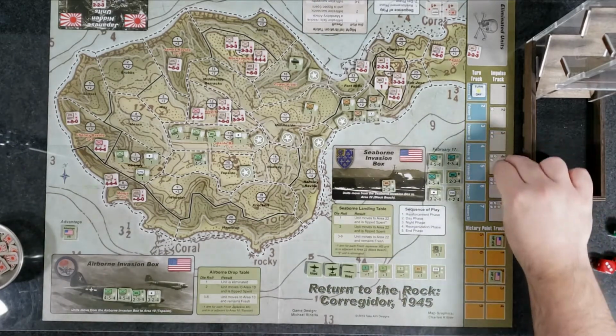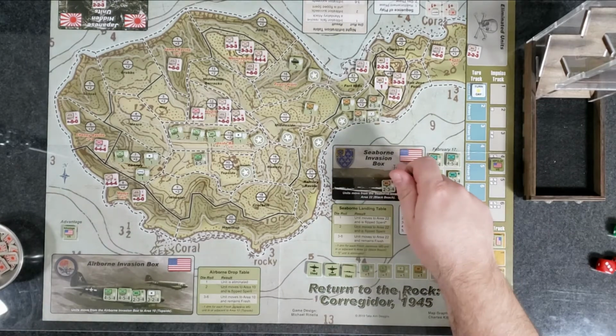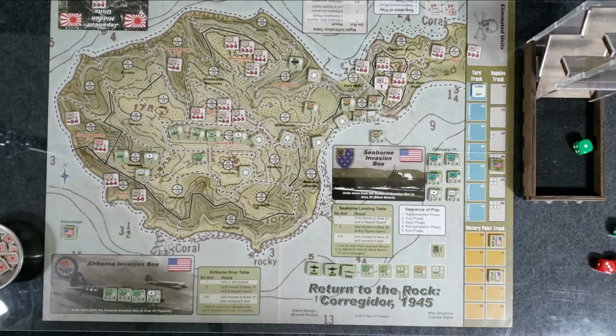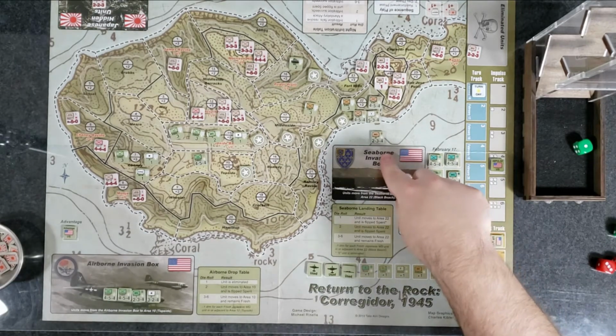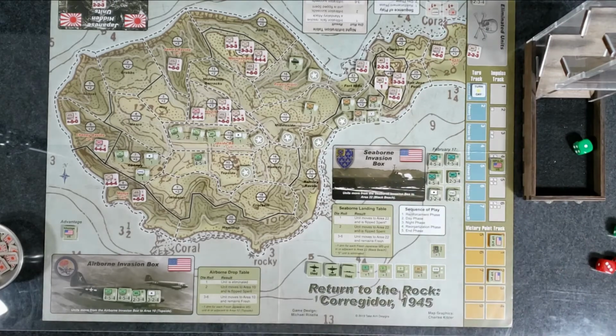We do. So Americans need to go again with their third impulse. Americans need to go ahead and activate the Seaborne Invasion Box. Try to land that machine gun here. It's an S unit. He rolls a 1, technically the lowest you can get, so he is eliminated. Bummer. Okay. All right.